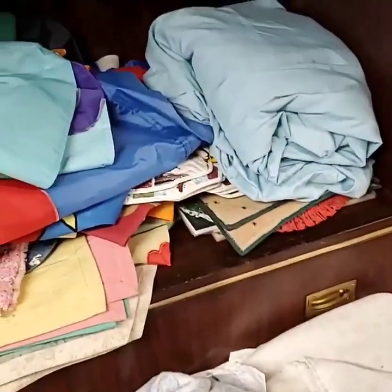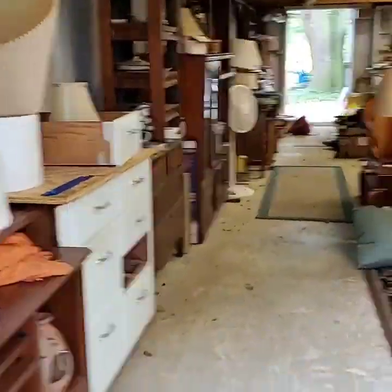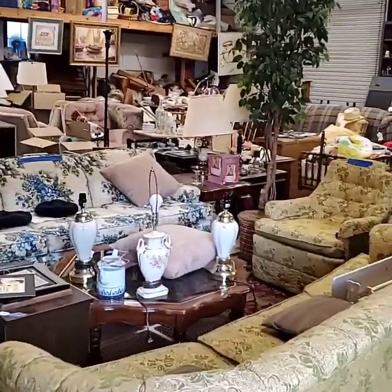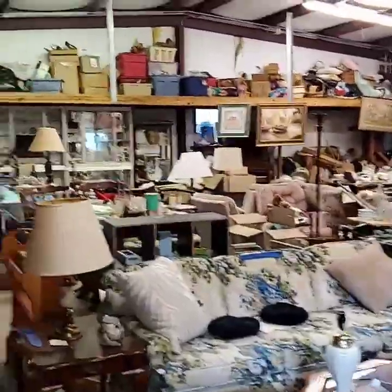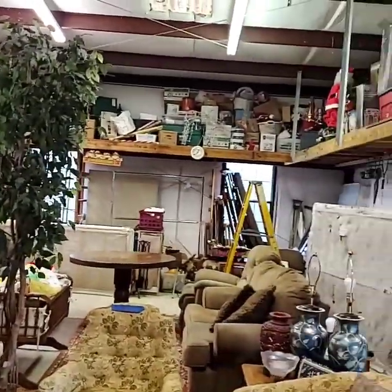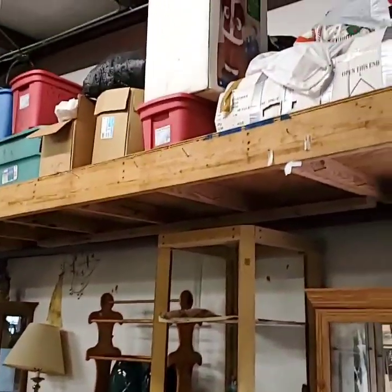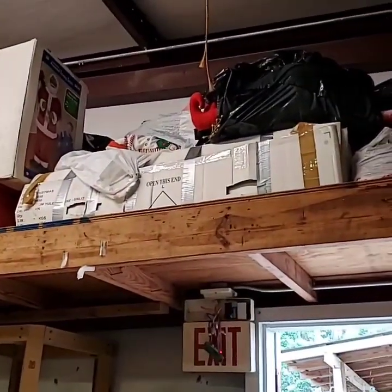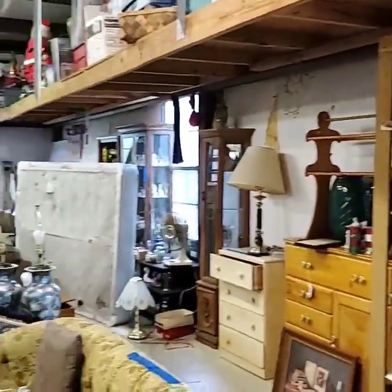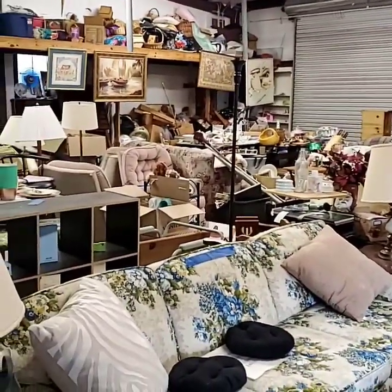All right, y'all, let me pause it real quick. Here's another room that you go in and you get to plunder in. I love plundering, y'all. I love to plunder. Old junk, see? That's why I call myself Old Junk. Look at all that stuff up there. All that's Christmas. He'll eventually get all that down. Every bit of that is Christmas. I see something sticking its head out. I don't know what that is. But you just get to plunder, and there's boxes upon boxes upon boxes of stuffed plunder.